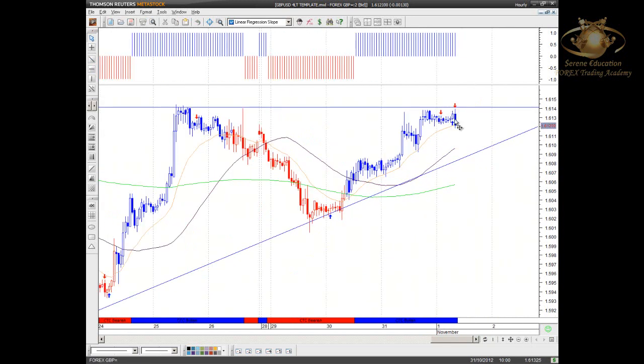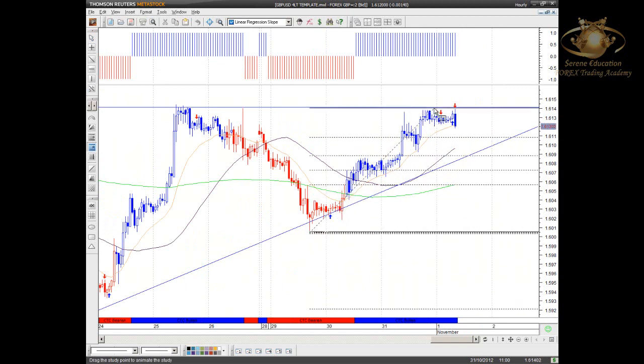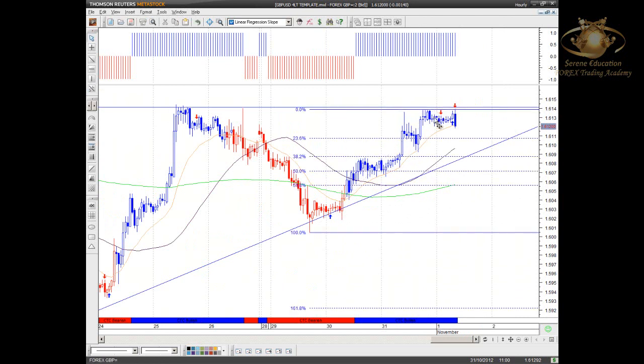However, we're seeing a lot of red arrows telling us we should be seeing consolidation, and sure enough, we are seeing that. So if you want to see a potential trade first thing this morning, look at the low that we had currently to the high that you can see here quite clearly. There's resistance high above price.